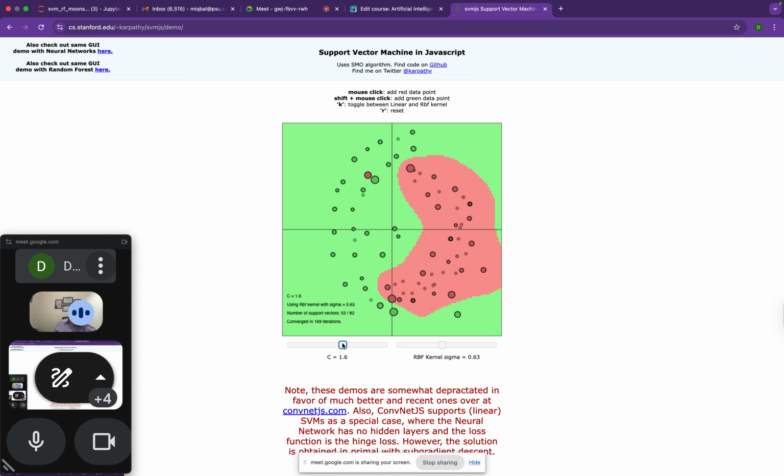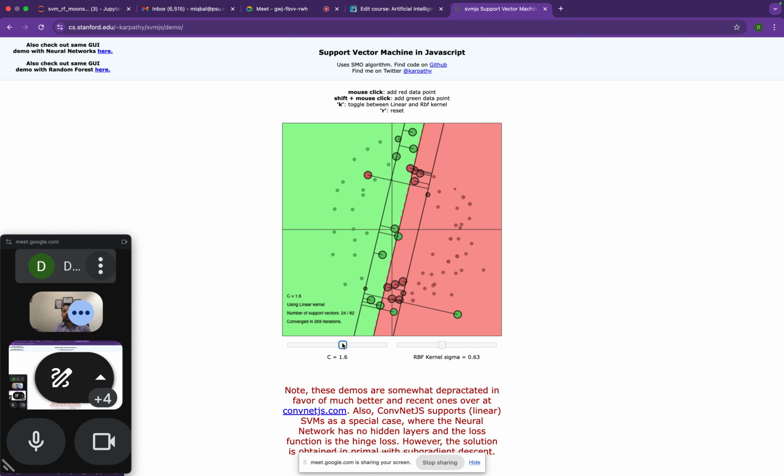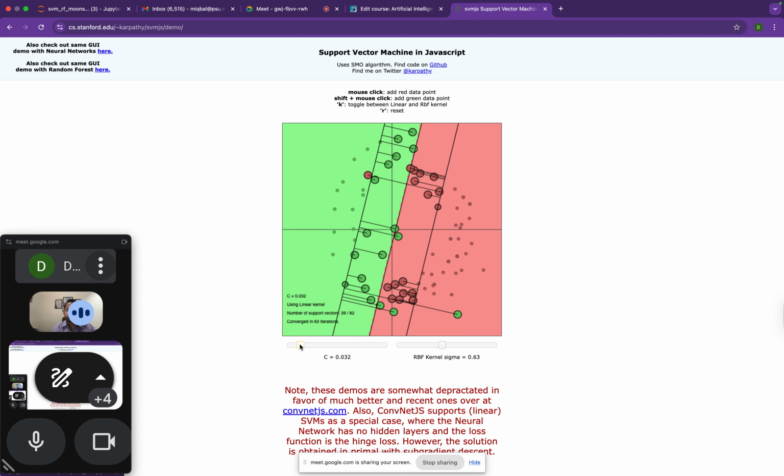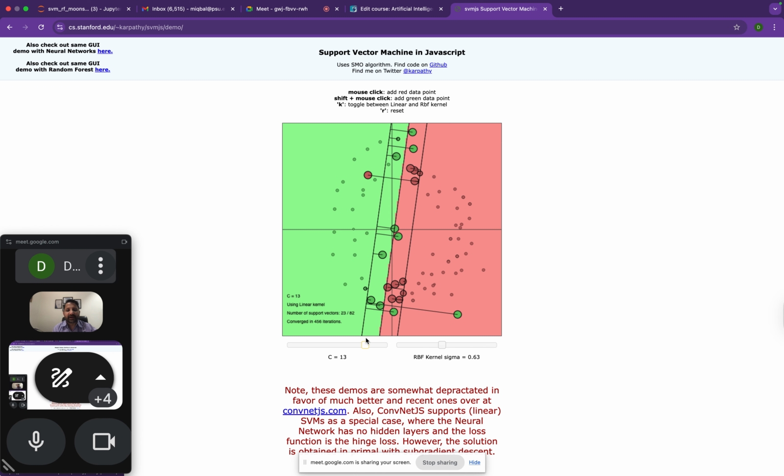Now this one is with the RBF kernel, and you can actually make it linear as well. How do I do linear? I press K and it'll toggle to linear. Now with linear, you have to make the hyperplane boundaries. If I make C higher, it gives a narrower margin, and lower C gives a wider margin, but this is not very good data. And sigma doesn't really matter here because we don't pass it. For linear, it's just the C.